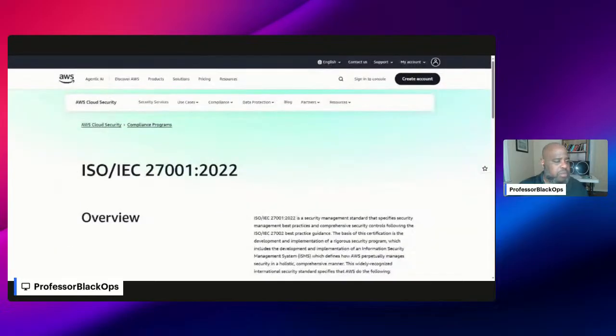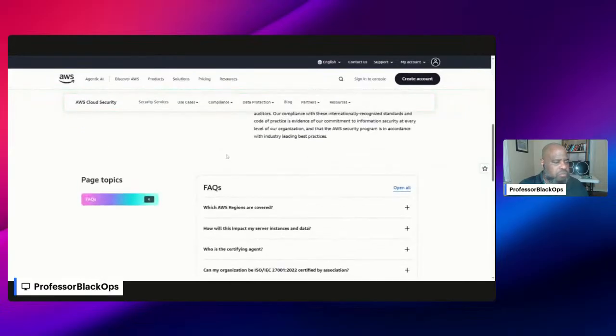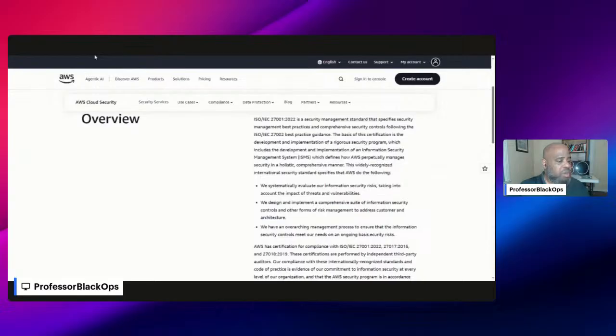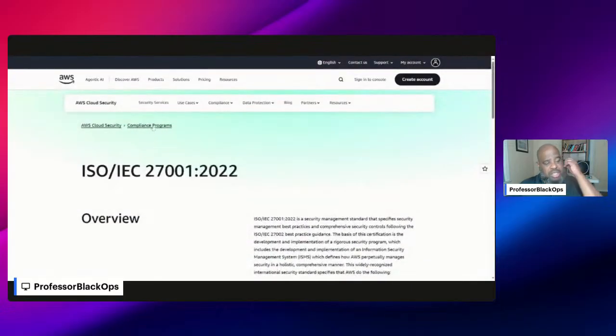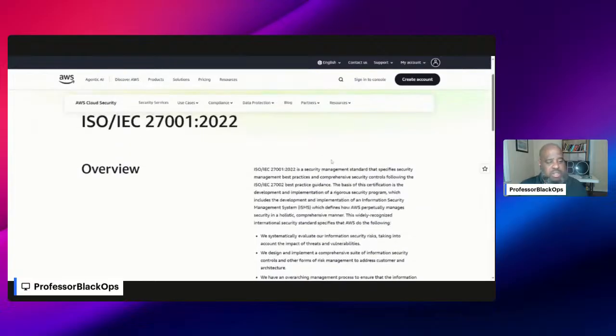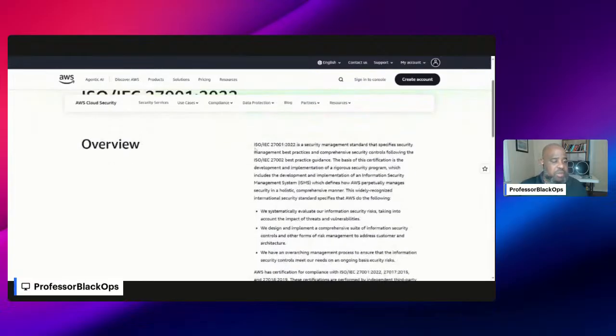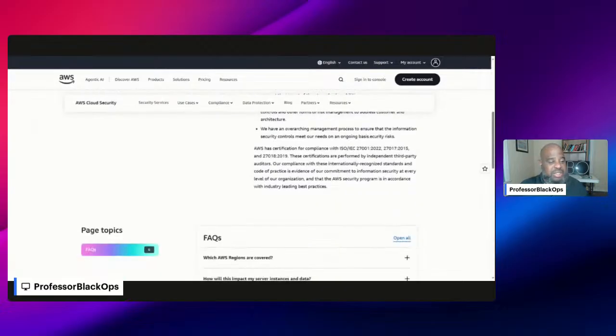So I know they're big. Let's make sure it's showing before I read it. Yep, there it is. So on the AWS compliance programs, they talk about ISO 27001 from 2022, which is relatively new. So we're just going to skim through it. Security management standard, best practices, evaluate your system and risk.